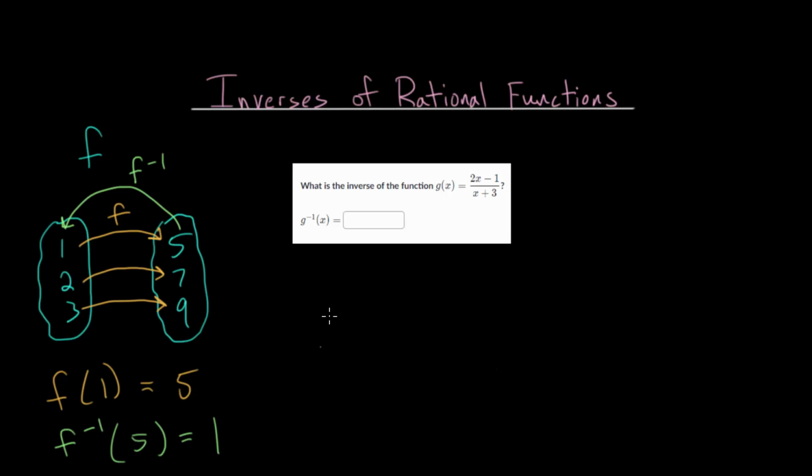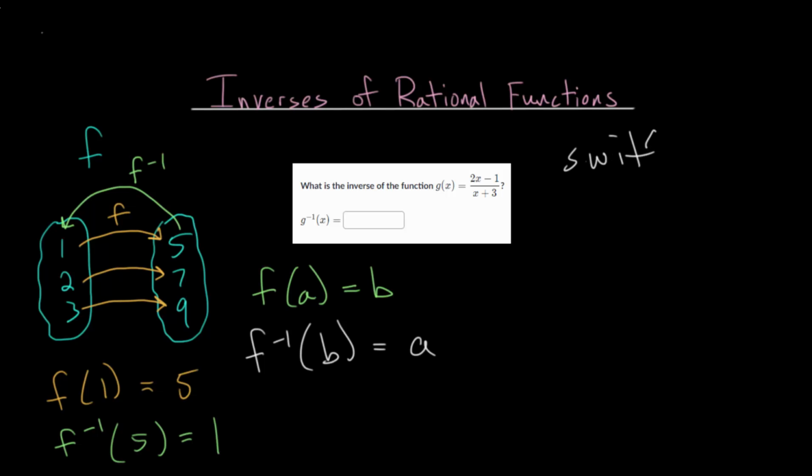And we can formally define it to say that the function evaluated at some letter a or number a gives you the value b, and the inverse to this, f inverse, if we plug in b to our inverse function, it would give us the value of a. So in some sense, inverse functions reverse each other. And in another sense, especially when you're dealing with the variables x and y, they switch the variables. So inverse functions switch x and y. And that's effectively what we're going to do here.